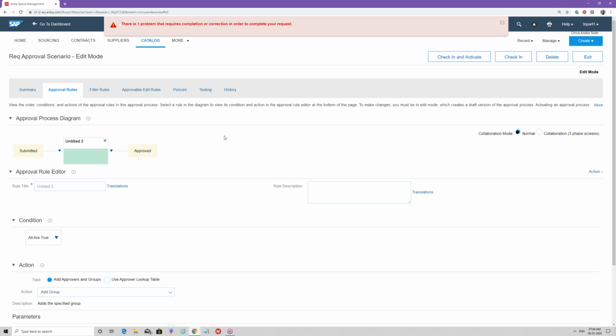And remember, whatever we are doing over here, some of you might ask, Manoj, what are you doing, this is for requisition. What will happen for the GR approval workflow? What will happen for the invoice approval workflow? So remember one thing, guys, only the groups will change. The logic will change. If there is a certain price limit over here, approval should be custom group one. But in invoice, if the price limit is another different thing, then the approver will be another custom group. That's the thing. But the way of doing the configuration over here across all the transactional documents is the same.